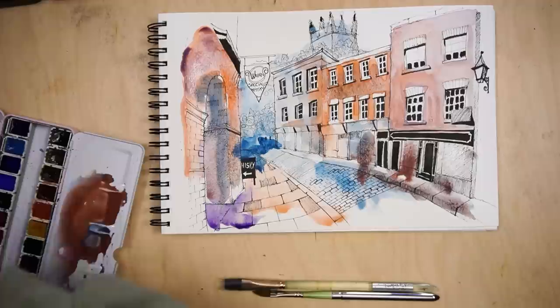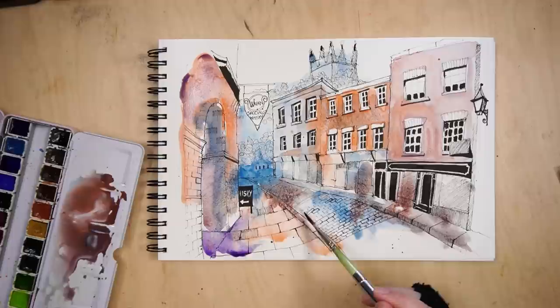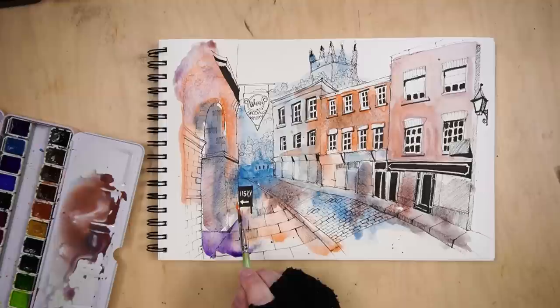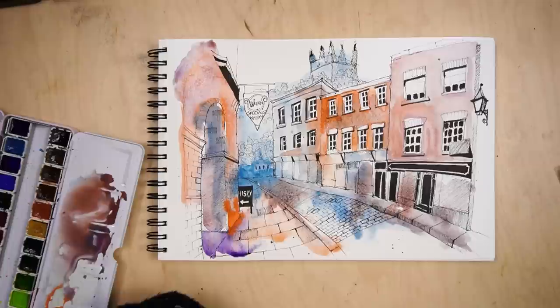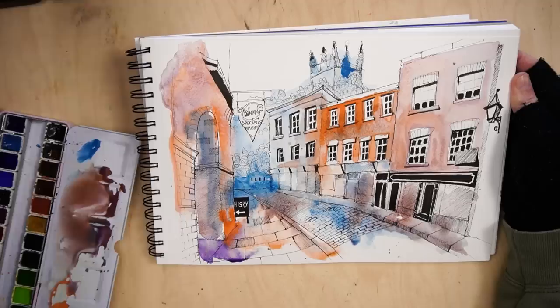Number five: another major thing I've learnt from Ian is to not be afraid to sketch what's not there, or edit what you see. I knew this anyway and I cover this concept in my own course, Sketch Your Adventures. However, it's nice when you hear it from one of your sketching heroes — kind of validation. Ian does actually take this a bit further as well. From his lessons, I learnt that if you need to move a road sign to make your sketch look better, you can do that. If you want to include a shop or pub name, you don't need to copy the exact lettering style — you can do it your own way. And don't worry about the exact number of windows on buildings — it's more important to get the shapes right and tell the story. As Ian says, life's too short to count windows.